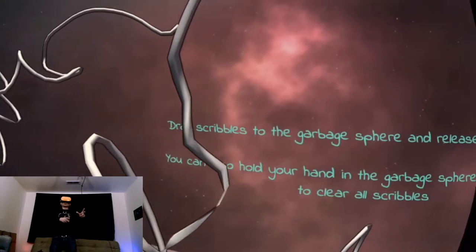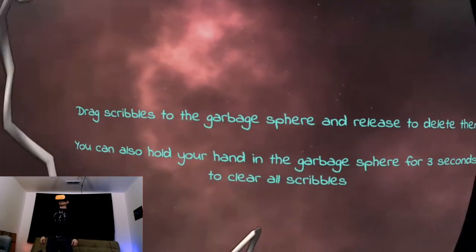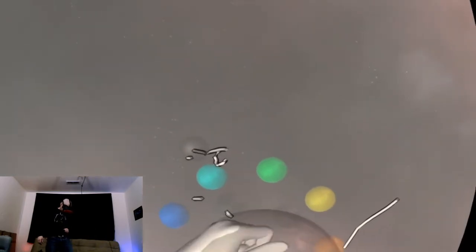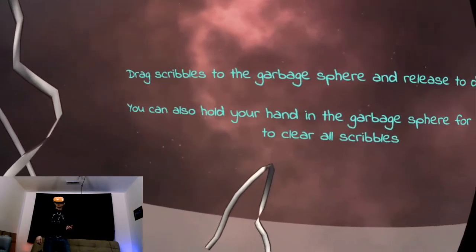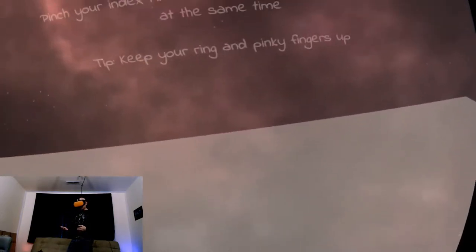Yeah, okay. Drag scribbles to the garbage sphere and release to delete them. You can also hold your hand to the garbage sphere for 3 seconds to clear all scribbles. Garbage sphere? Oh. Hold your hand in the garbage sphere. 3 seconds. 1, 2, 3. All right, cool.